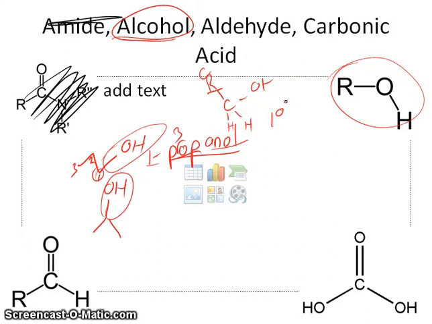And this will make more sense in the next example, hopefully. On this example, numbering won't really matter, seeing as you can start on either one of these. So 1, 2, 3, and no matter which way you do it, the alcohol will always be on the 2. So 2, and it's still 3, so it's going to be propanol again.